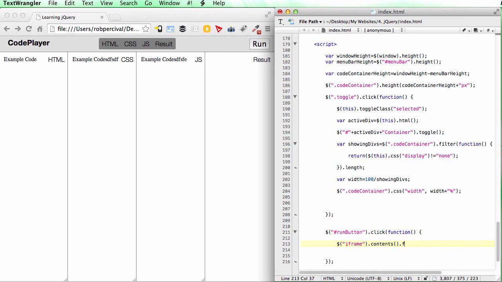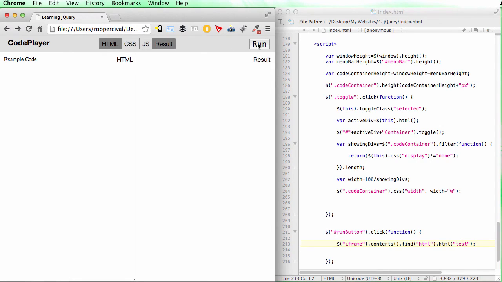And then we use the find function to find the tag with the value of HTML. And then we want to set the HTML of that tag. For now, let's just do a test. Let's do one step at a time and change the value of the HTML in the HTML tag in the contents of the iframe to test. Let's just see if that works.